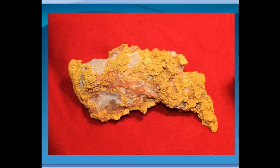Now, this acid is pretty dangerous. In fact, it's among the more dangerous kinds of acid out there, so I'm not actually going to mention the name of it. But you can see that this piece, the quartz, has been kind of eaten away, showing the gold that was within it better. And in fact, you can eat all of the quartz away and leave nothing but the gold behind if you have enough of that acid.